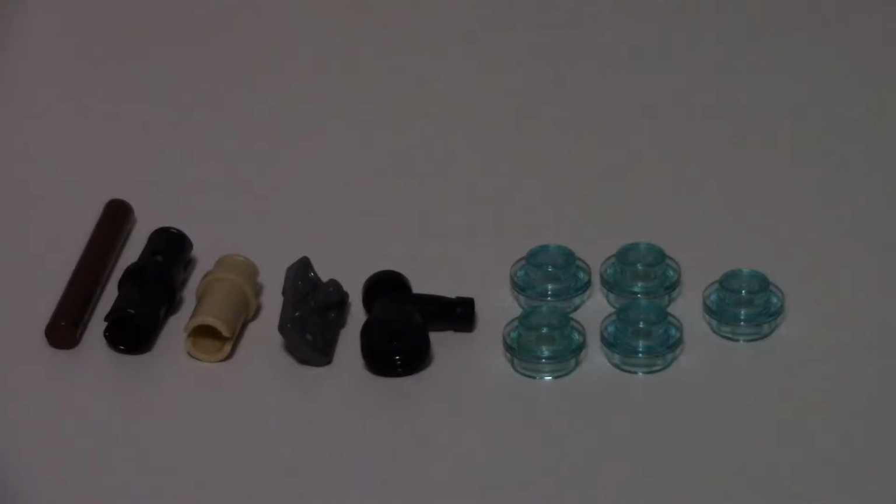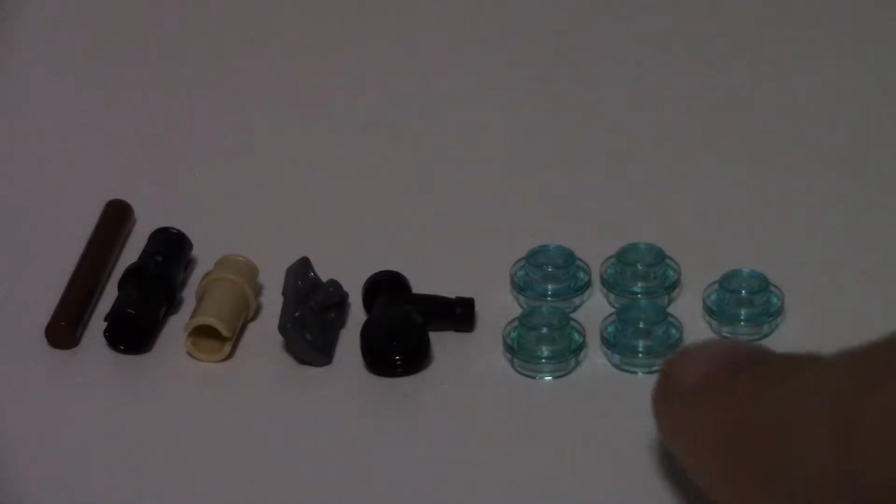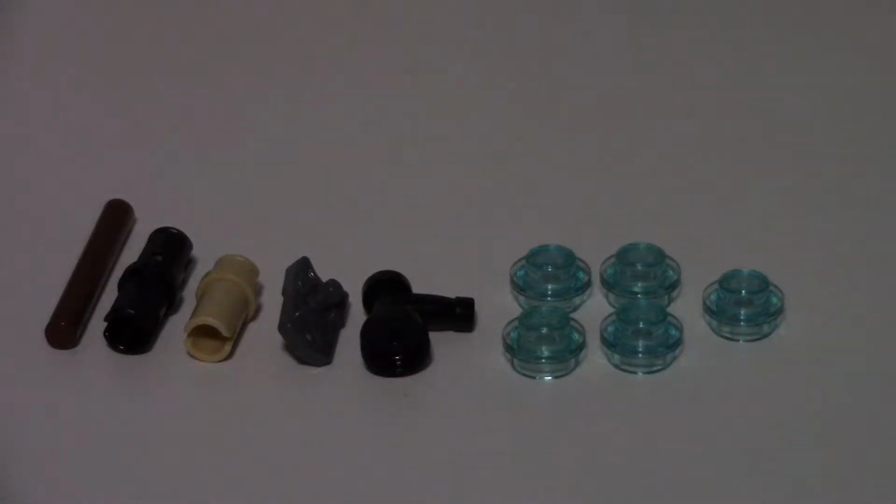Here are the extra pieces that are included in this set, and it appears to be a nice selection for a set of this size. It does give you some additional studs for your stud shooters, as well as a couple other nice pieces just to have laying around in case you need them to build something else.